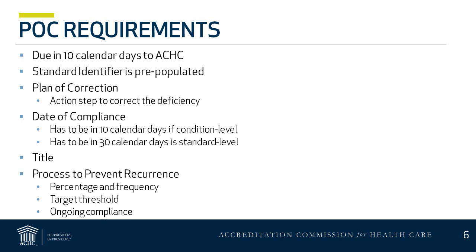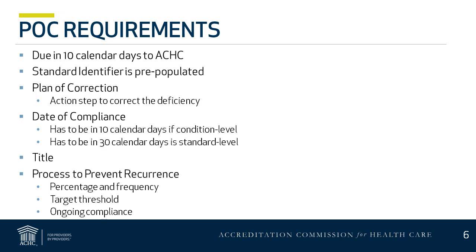This action step needs to be specific to what you are going to do to put yourself back into compliance. Usually this action step requires re-education of your staff. It may require a revision of a contract or a revision of a form or even a revision of a policy and procedure. Make sure your action step specifically addresses the type of deficiency that you were cited at.